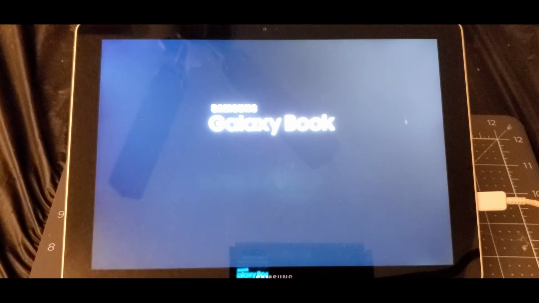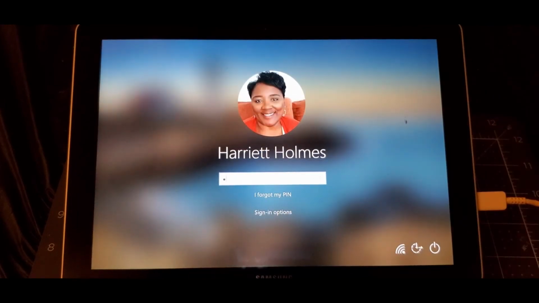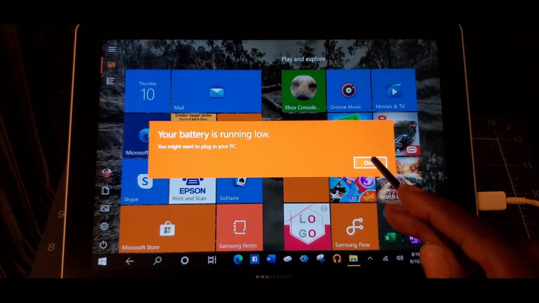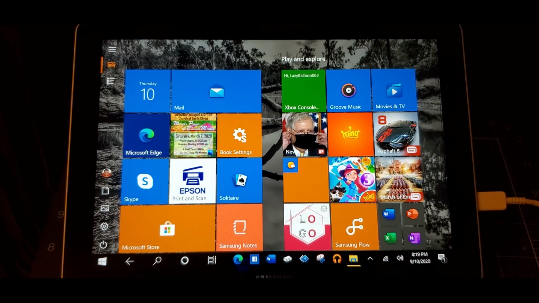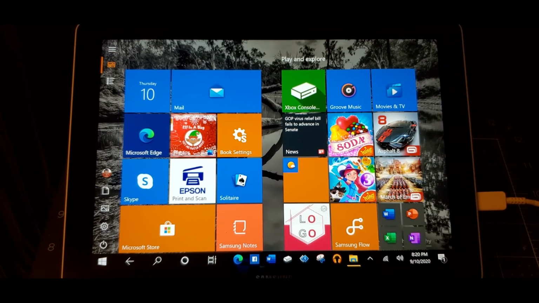Now because this software is older software and it was made to run on earlier versions of Windows, you will need to, on some computers, run it as an administrator. In order to do that, instead of left clicking the icon, let me go ahead and sign in. So if you have a computer that when you left click on the icon, it gives you an error message and it doesn't open, then you will need to right click on the icon. When you right click on the icon, you'll get a choice to choose run as an administrator, and you're going to put a check mark in the box that says run as an administrator.